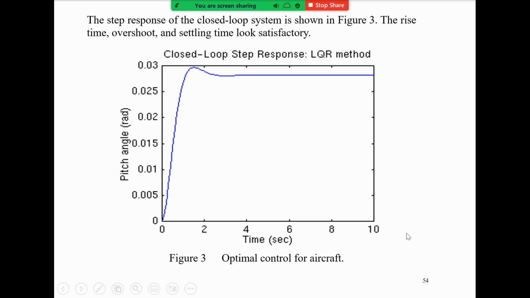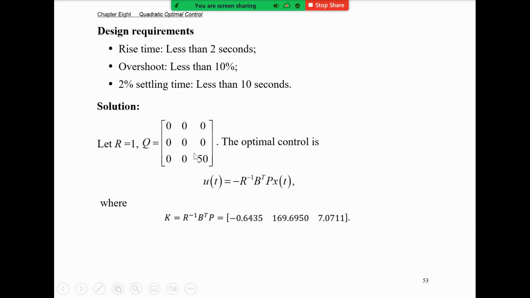But of course, you may ask, how did I choose this? That comes through a number of experiments. Here I just show you the final solution. In order to get those solutions, you have to do the simulation, okay? In your mini project, you are supposed to use Simulink to simulate the response. You try different values, and then you look at the step response, and then you design it.